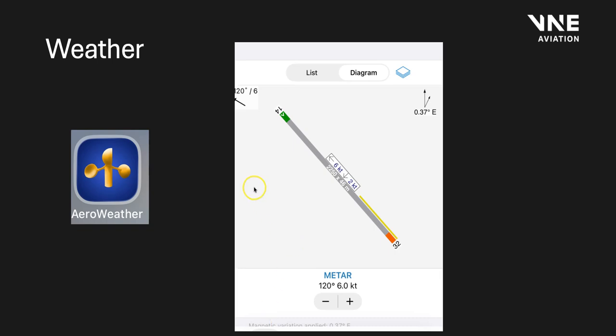One thing that the premium version, which is I think really quite cheap in the grand scheme of flying, one thing that I think is really useful on the paid version is it depicts the wind over the runway. So we've got the runway at Leeds here at 32, 14, and you can click through periods of the day and it will tell us the wind direction and the crosswind component as well, which I think is a really nice quick way of looking that up to save you having to calculate that.